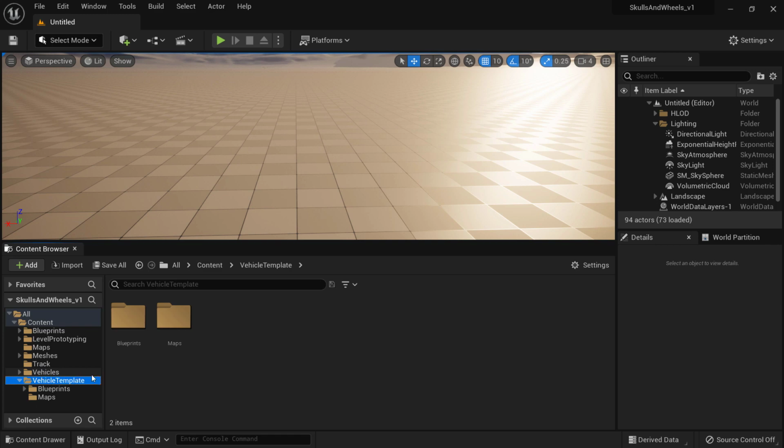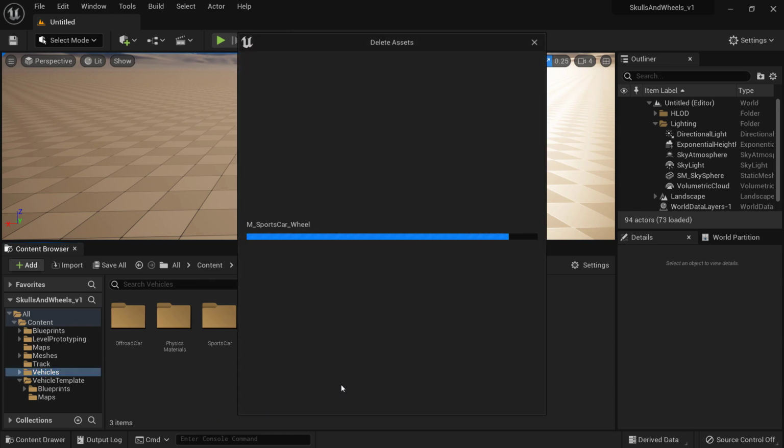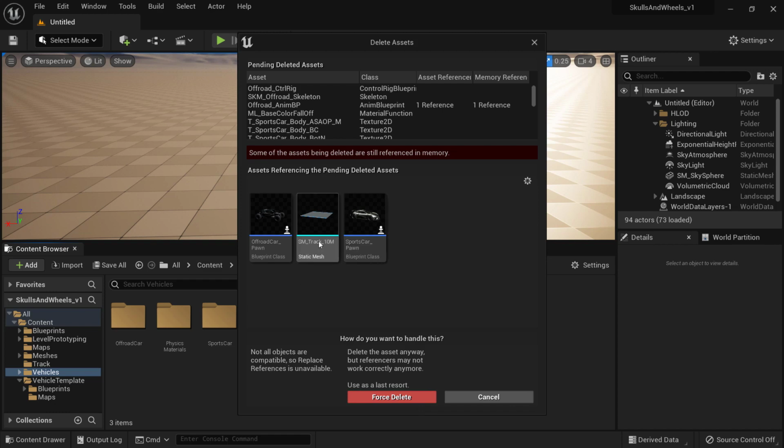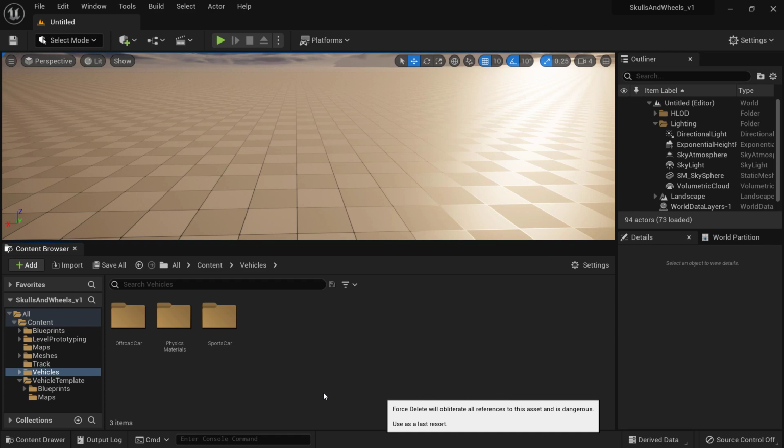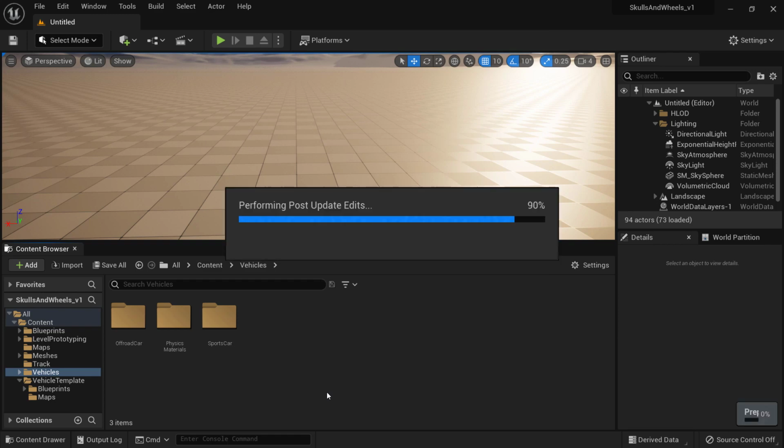Now I don't want this vehicles folder, so I'm going to delete it. Right, and it says assets reference in the pending deleted. Okay, force delete. I'm not going to use the car and stuff. It takes a while to delete the assets.